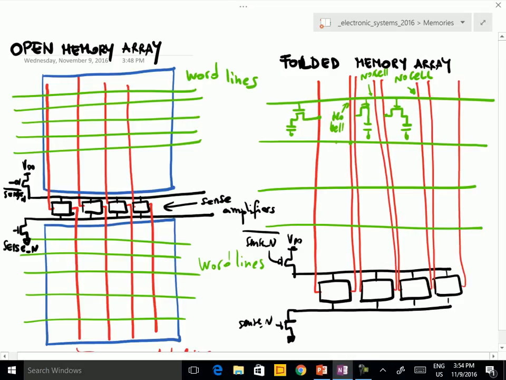So here we have one, here we have the other one, here we have the other one, and so on. Okay, again, for example, if the first word line is activated, then we can use the other bit line as a comparison bit line, because there will be no other active word lines crossing this bit line.